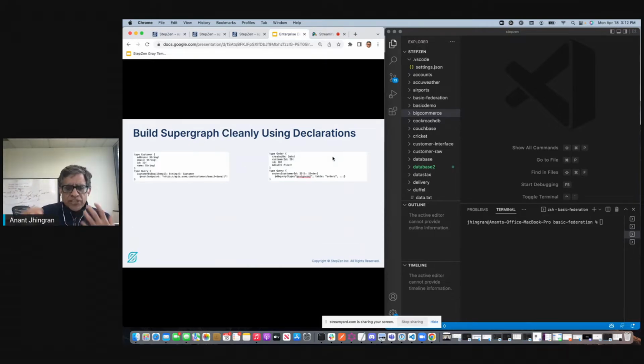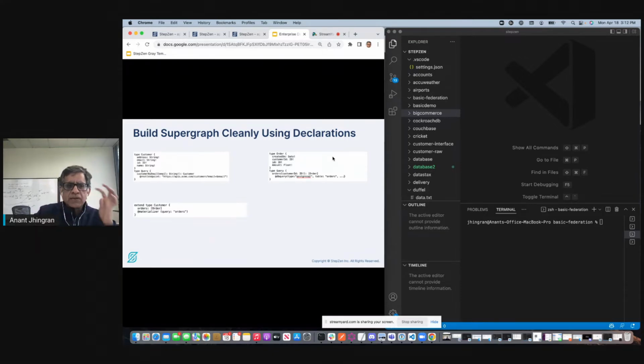And then once you have these subgraphs, let's say you have a customer subgraph and an order subgraph, how do you connect the dots? The way you connect the dots is by adding fields on one side that reference queries on the other.